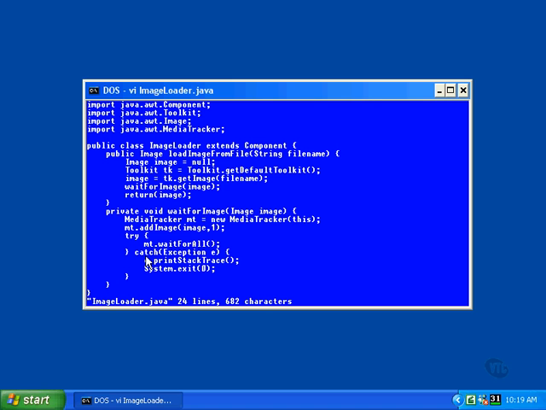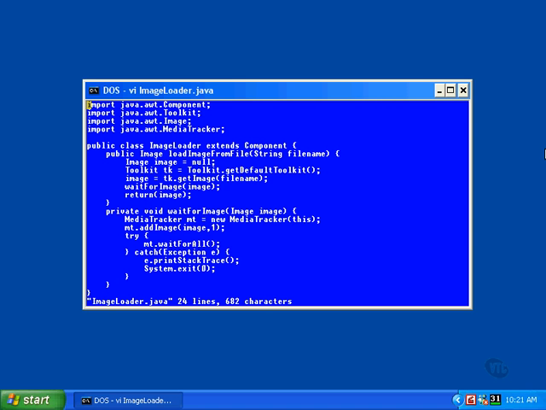That's where the catch comes in. If an exception of the type specified in the catch statement is thrown, then the code inside the catch block will be executed. In this example, a method of the exception object is called to print out some information about what has taken place, and then system exit is called to end the program. However, if everything goes right and the image loads, this method will return with a fully loaded image, and that image is then returned to the original caller.